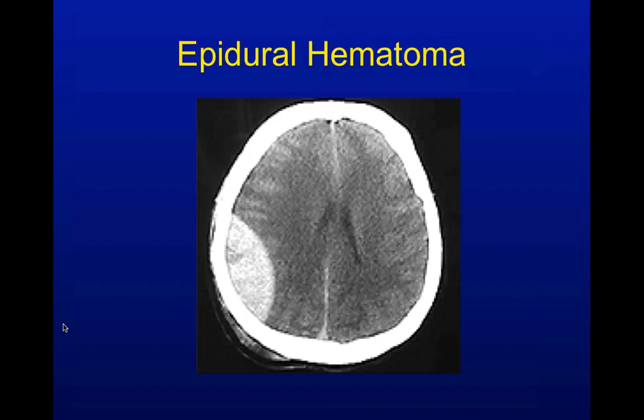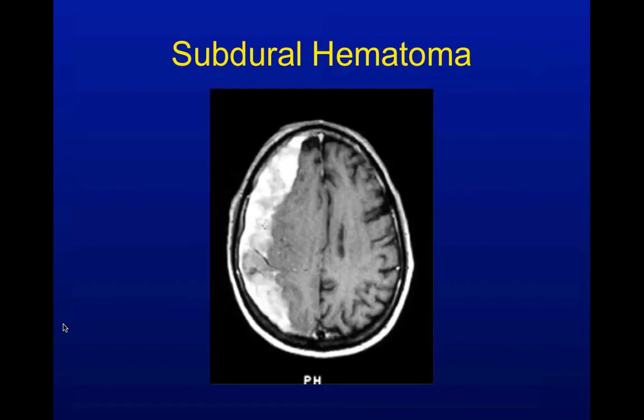So, epidural hematoma. Let's see if I got the pointer. Yes. So we have a beautiful lens-shaped hematoma here. We're not going to have time to go into histories on patients. So this is one of these doorway diagnoses. You just kind of throw the image up, the representative image. Boom, there it is. This is what it is. Move on. Okay. Maybe a little hint of some mass effect. The ventricle's a little collapsed over here on this side. So epidural hematoma with a little bit of midline shift.